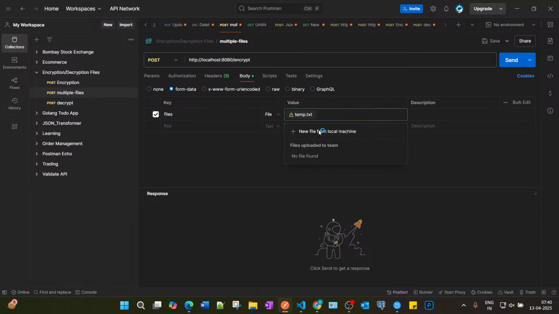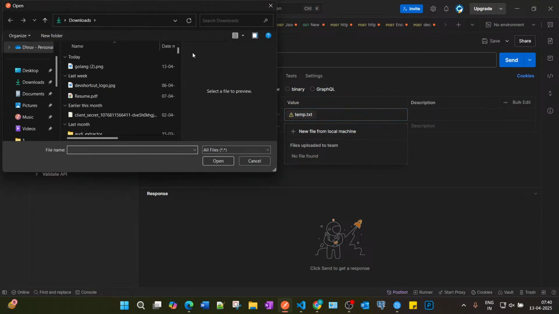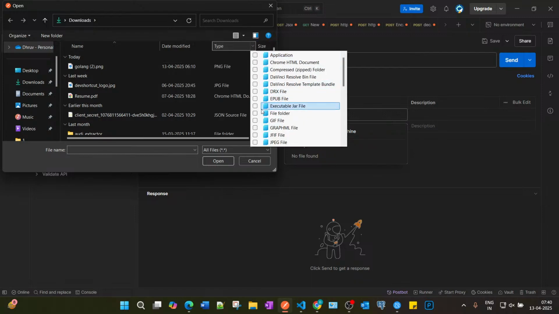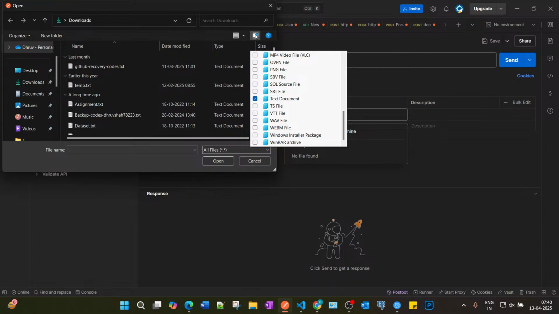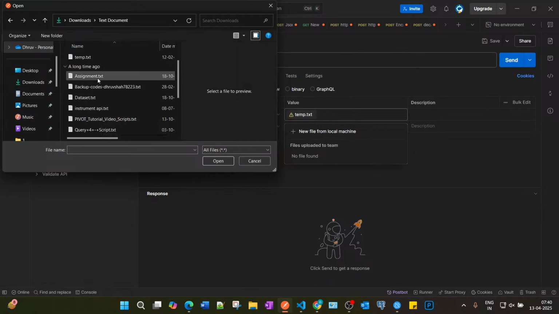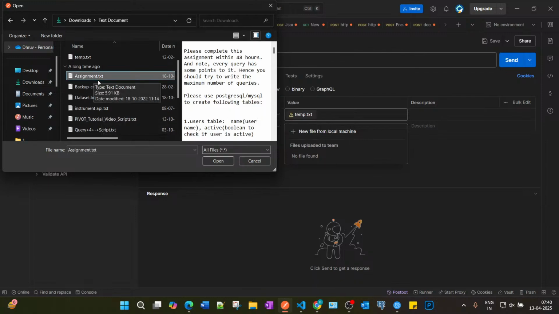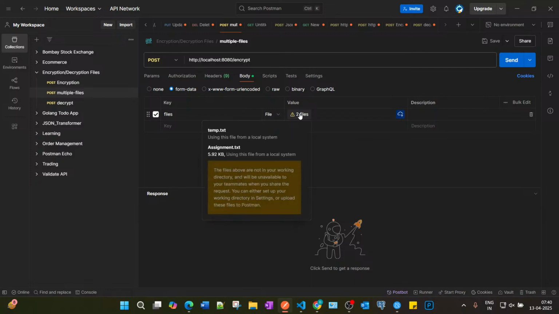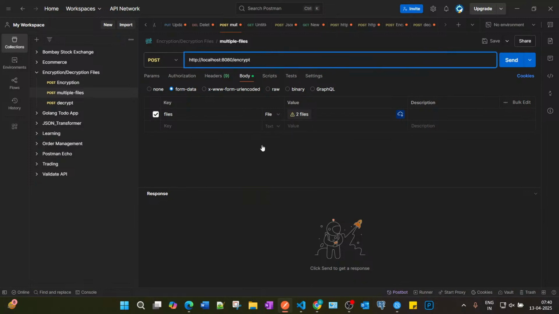One is temp.txt and another file I will import here, assignment.txt. So there are the two files that we need to pass and encrypt.